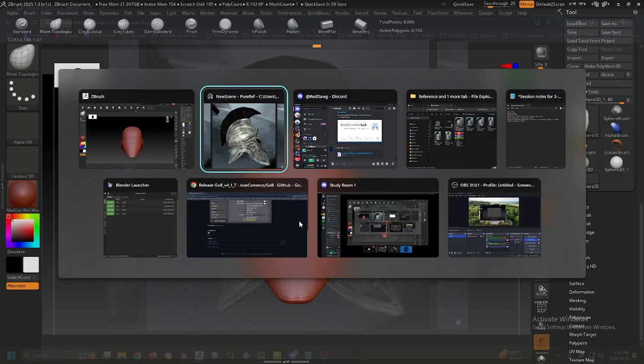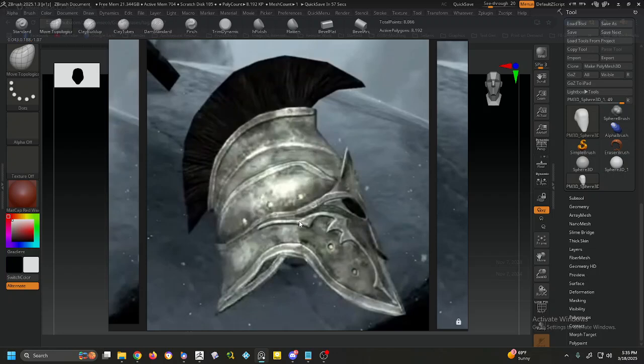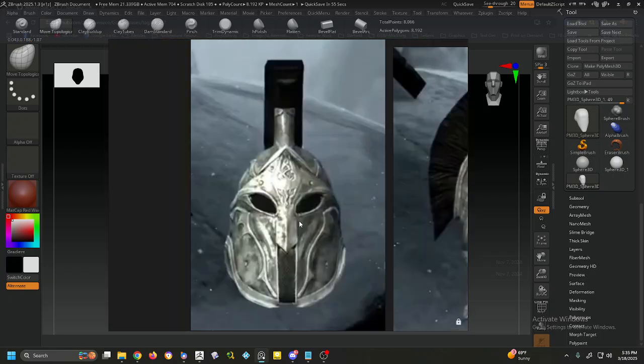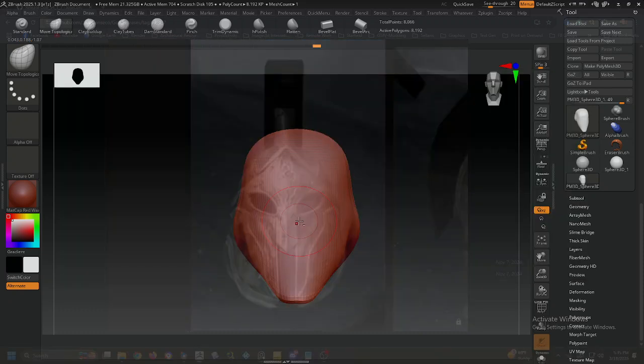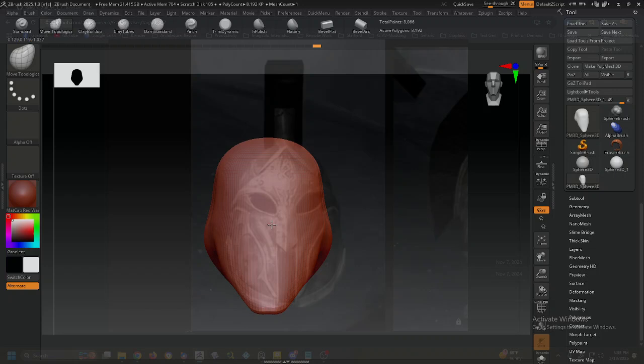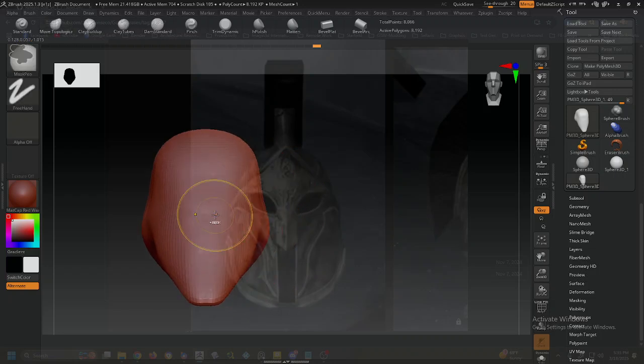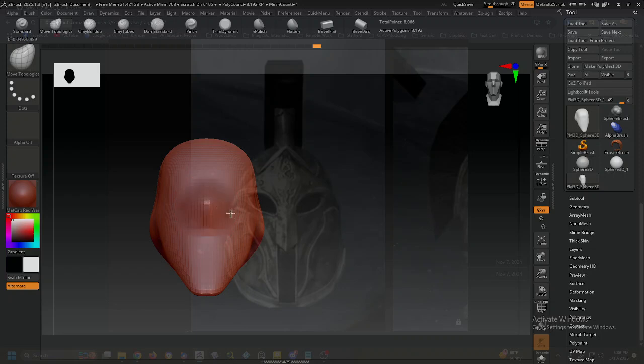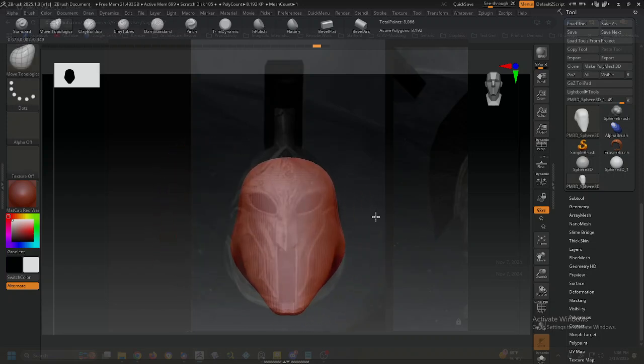I'm going to Alt Tab and bring up PureRef. And now I want to hit the left arrow one time, Alt Tab, go back to ZBrush, and continue refining this. So I'm holding Control and right clicking and dragging this to reduce the size, and then Alt and left click off of the model.